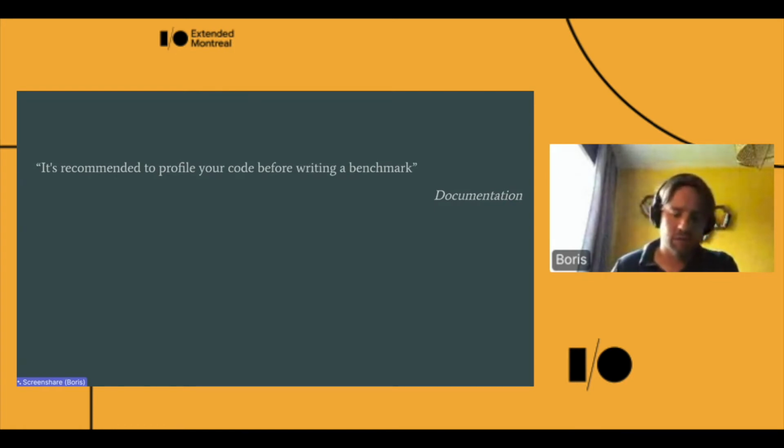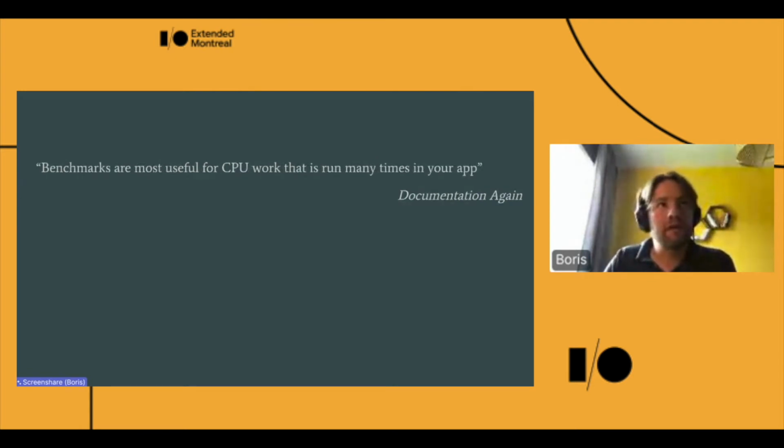The idea is you will find some bad functions in your code, and that is the code that you will decide to benchmark. Another important thing from the documentation is that you benchmark only code that you run many times in your app, something running in a loop, or something that is parsing some files, some JSON. So don't benchmark something that is called just once and is pretty quick, that you call when you click a button. Instead you benchmark scroll code that runs in a scroll view or recycler view, or something called in, for example, a gaming loop.